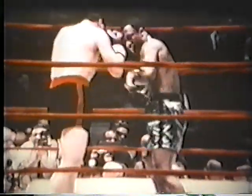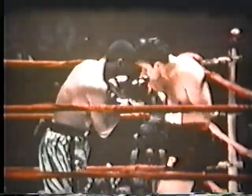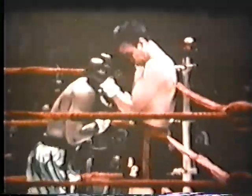Frazier pressing — a right to the body, a right uppercut, a left to the body. Ramos thinking defensively comes back with a left-right. Frazier here in round two trying to knock out challenger Manuel Ramos. A tremendous left thrown by Frazier misses, but the next punch didn't. Ramos comes back with a left. Joe won't let Ramos rest. A good right uppercut, a left hook, a left to the body by Joe Frazier. Manuel fighting back with two lefts, but Frazier hits Ramos with a crushing left uppercut.